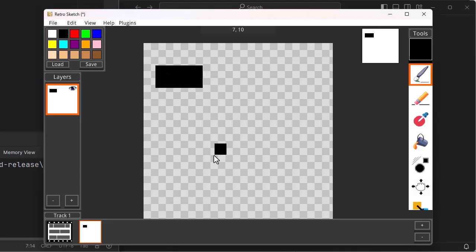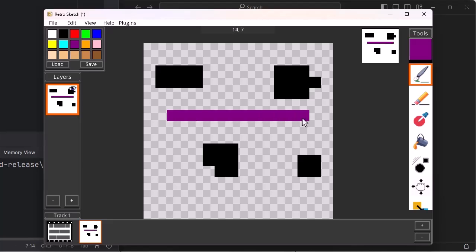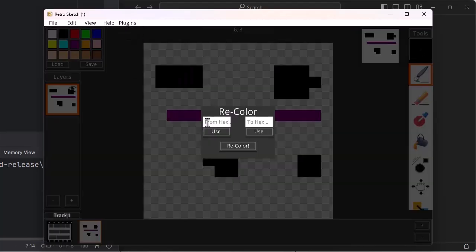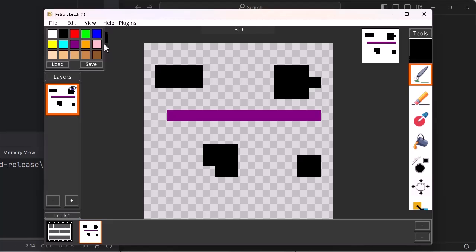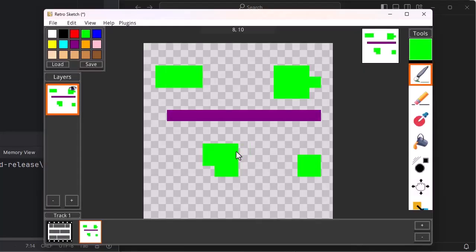So if I drew some black squares here, and just to show that it doesn't affect those, I'll do that one. I'll go back to the color black as my selected, and rather than typing in the hex code for the black, I'm just going to say use, and it's going to pick my current color. And then I'm going to say turn it to green. So let's go back to the plugin. We're going to say go to that and then recolor. And you'll see all the black squares now turn green. That's basically all this does.